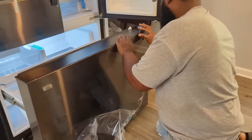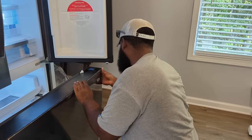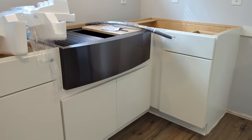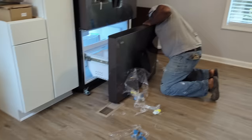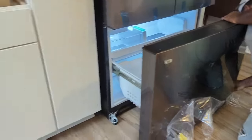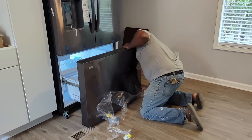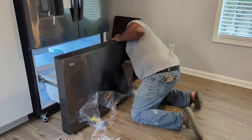Looks like you got it on. It's a lot of fine tuning, a lot of little bits and pieces. But the color, as y'all can see, is almost exact, if not exact. I cannot tell a difference between this black stainless steel and our gunmetal black stainless steel sink. So we did a good job, actually, thanks to Mike, of matching up the colors of the black stainless steel.